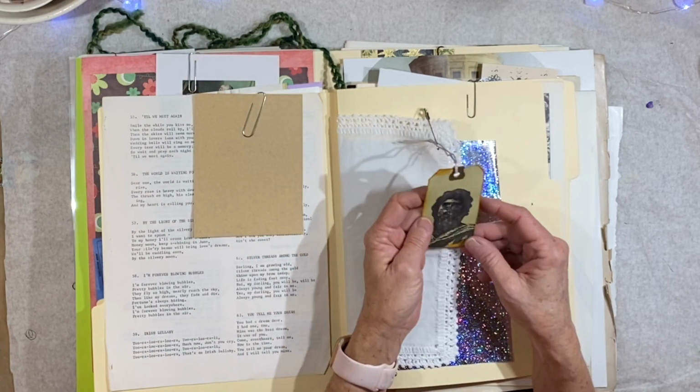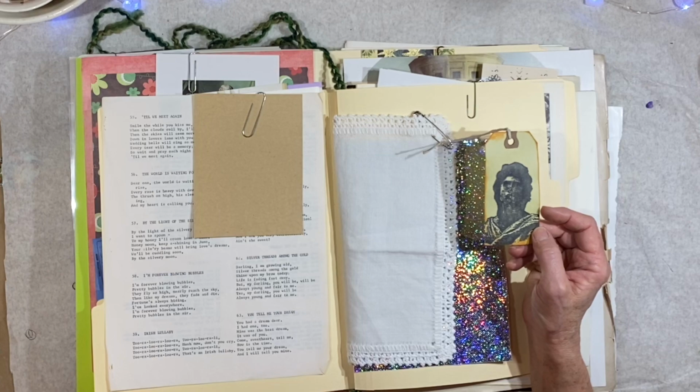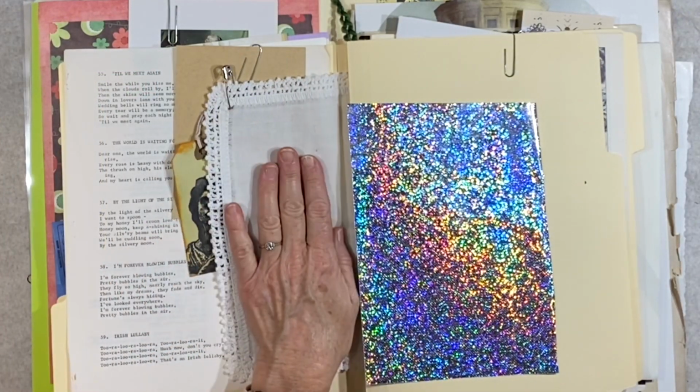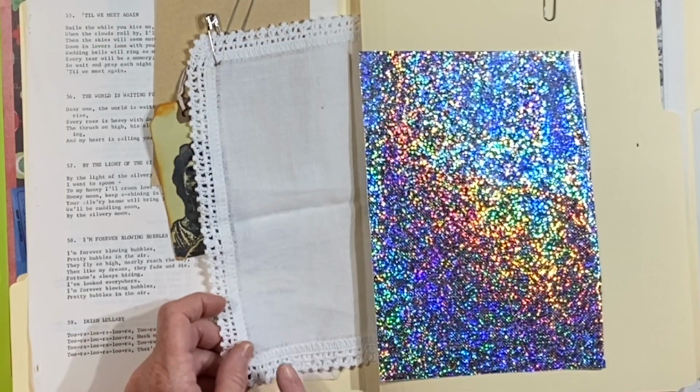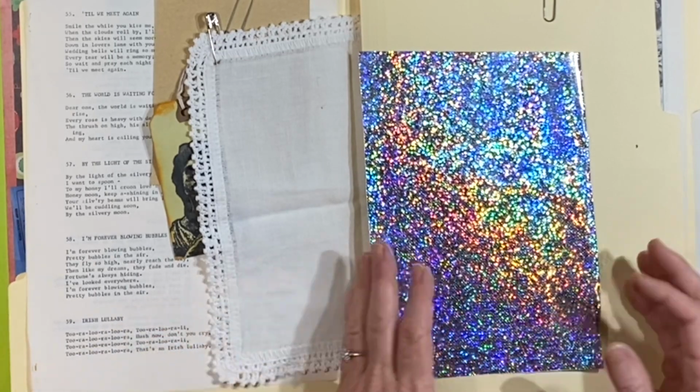And this, I made some tags recently thinking ahead to Halloween. So that's got sort of a creepy look. Each has one of those on a safety pin. And there is another small, like table doily or whatever. They're all about the same size, but some of them are a little bit different. And they're all really pretty.